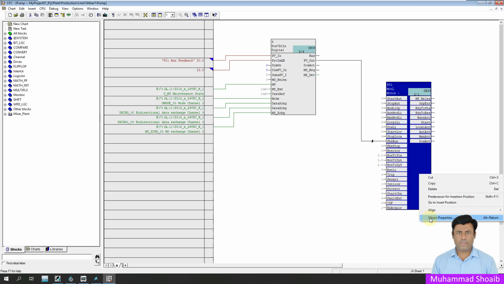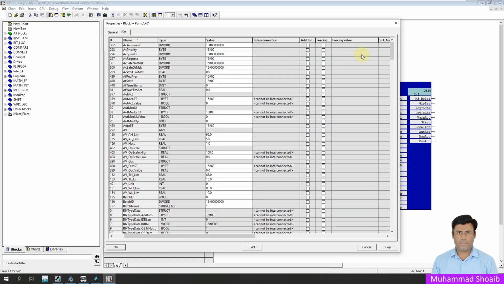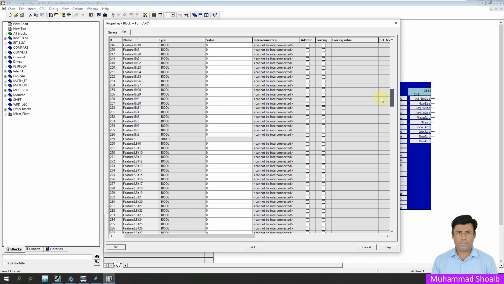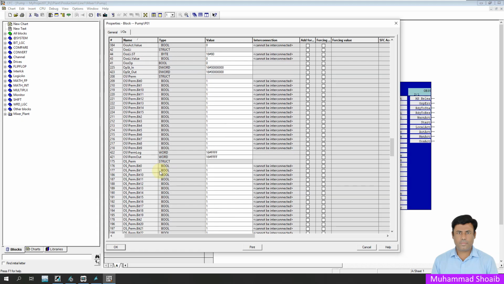Select it, right click and open object properties. Click over the IOs and then go down, and here you can see our OS permissions.